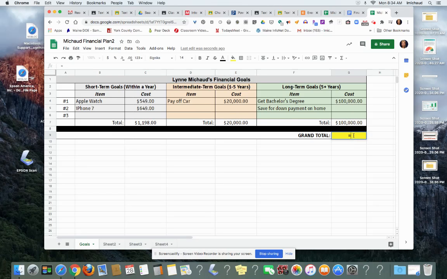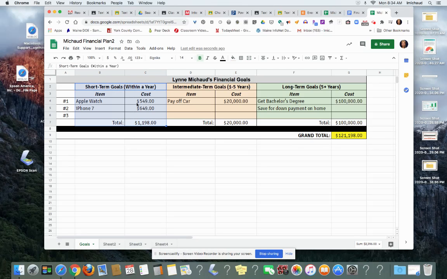So simply type equals C7 plus E7 plus G7. And again, if the formula shows up, just make sure you didn't put a space before it. See, up here in the function window, you can also see where your formula is.